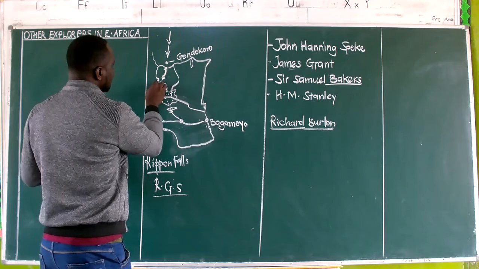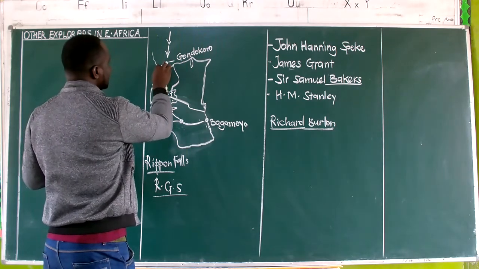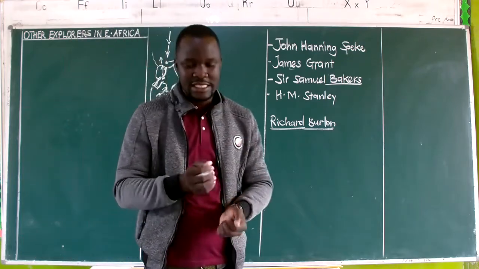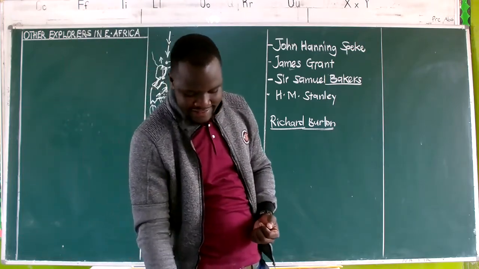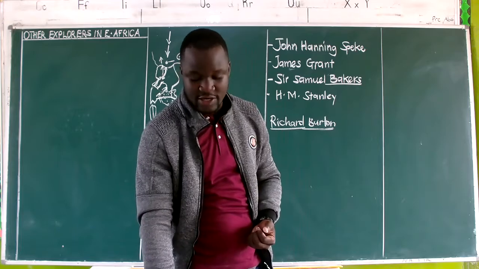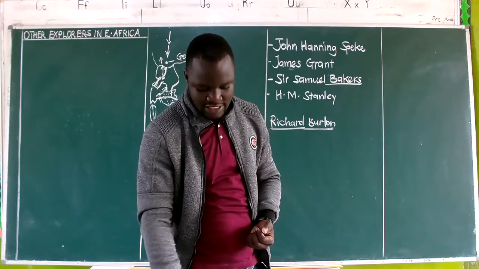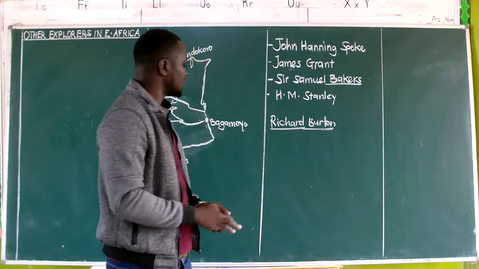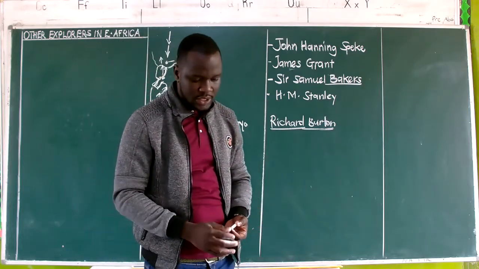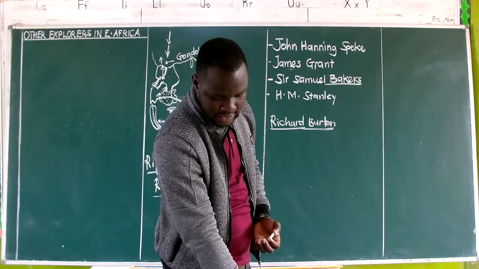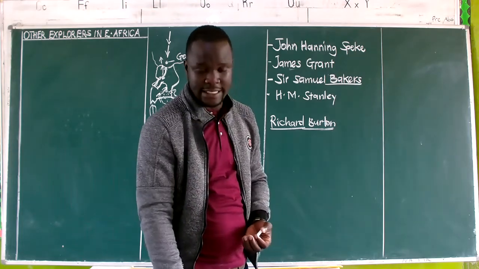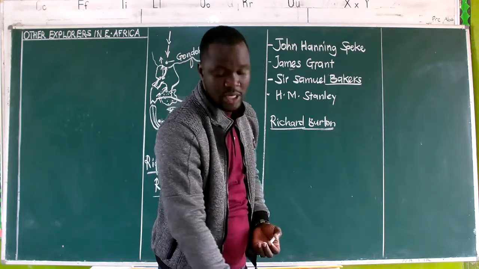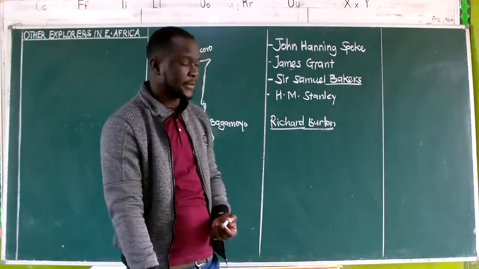And after this, we said Sir Samuel Baker went back to Europe. That is about Sir Samuel Baker. Next on our page, that is already covered on page 9, we have already talked about Sir Samuel Baker. We are now going to Dr. David Livingstone. That is on page 10. But before we talk about Dr. David Livingstone, we wanted to first talk about Henry Morton Stanley.